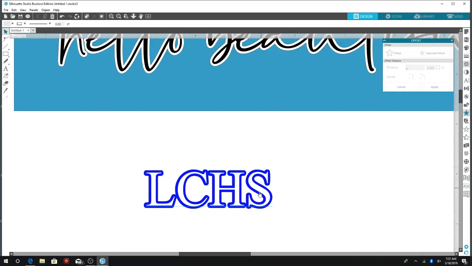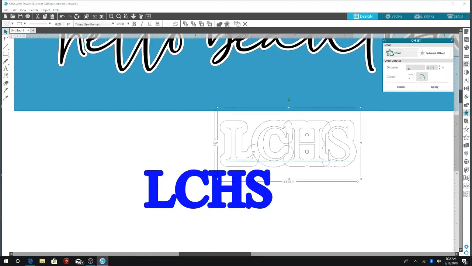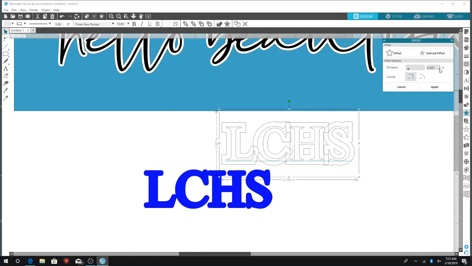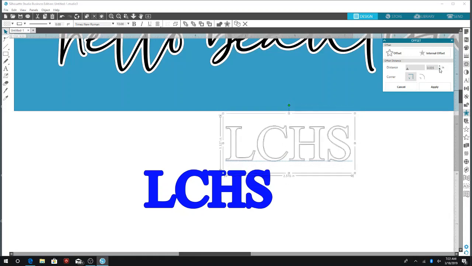And I mean, you can change the, like I say, we have to do offset. Instead of having rounded corners, you can do more sharp angles around the edges. Which kind of gives it a little bit of a different look.